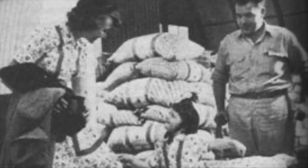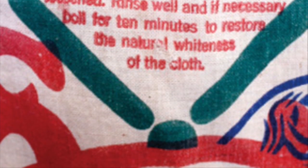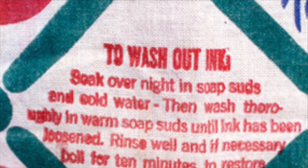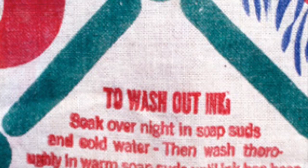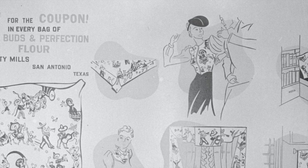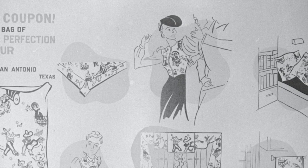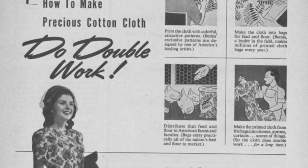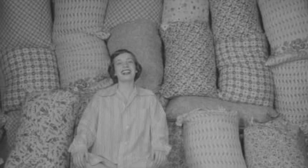as a marketing tool, even going out of their way to print their labels using a removable ink so that the homemaker could easily remove the brand name without turning to their sometimes toxic removal practices, then later by attaching paper labels on the front of the bags. When the country went to war, domestic fabric manufacturing was put on hold while companies created goods for the military. But since feed sacks were considered an industrial textile, they were exempt. Even during the height of rationing, there was no lack of options at the local feed store.